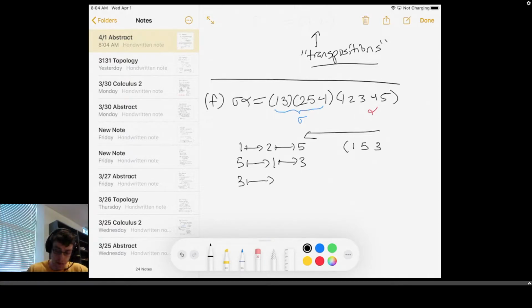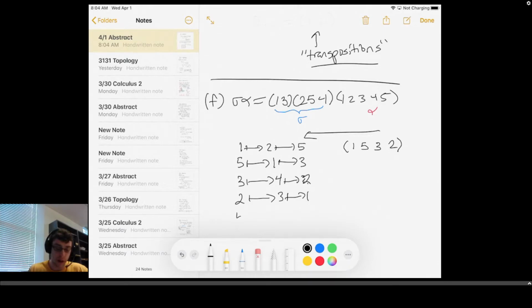So then what does 3 do? 3 goes to 4. 4 goes to 2. And then (1 3) does nothing to 2, right? So this goes to 2. I don't know why I already closed that off. It's because I know the answer, I suppose. Okay, so then 2 goes to 3. And then 3 does nothing here, and then 3 goes to 1. And so 2 goes back to 1, and then you know that 4 is the only thing left over. It must go to itself.